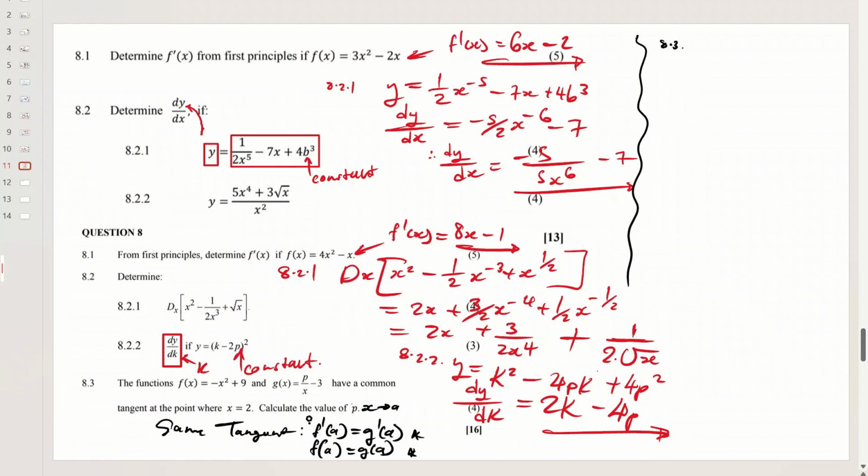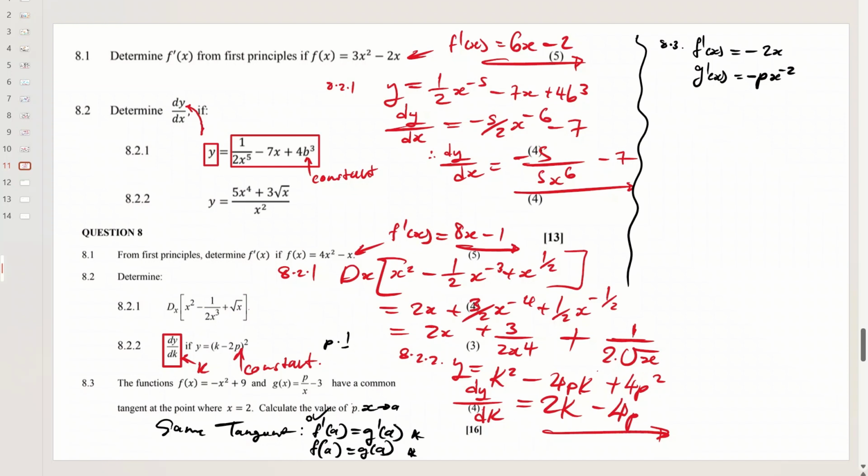Let's use the first one. Yeah? So using the first one, I'm just going to take the derivative of both functions. So I will have what? Okay, let me show you which one I'm taking the derivative of. So this is negative 2x, and then the derivative of g of x is going to be negative p, and then x into negative 2.